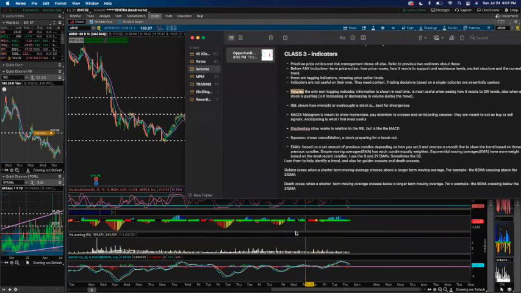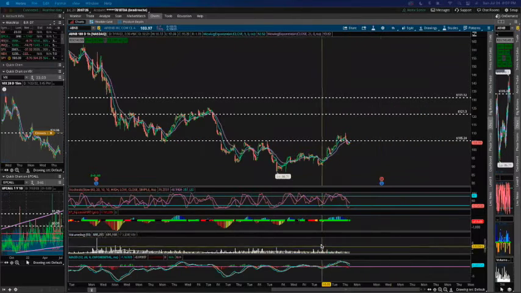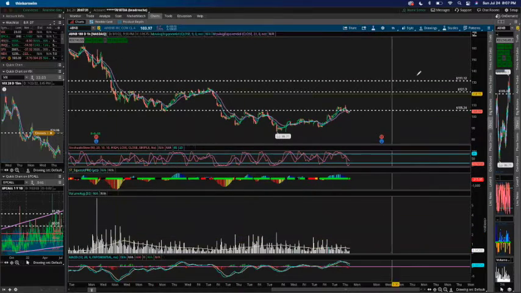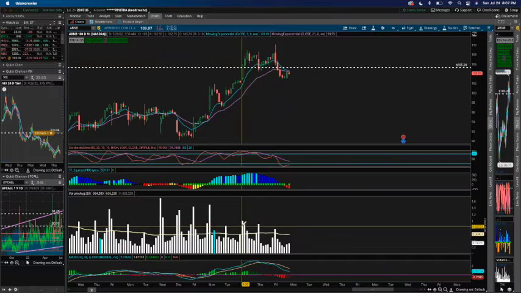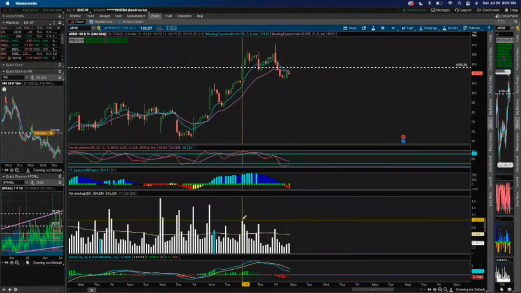So volume is the one thing we're going to focus on right now, the first indicator, and I'm going to move this off. And so volume is right here. I'm sure all of you guys have heard of what volume is. Basically, each one of these candles has a volume bar that correlates with it. So you see this big green candle here, this shows how much volume came into that candle, meaning the buying and selling of shares. So this indicator will indicate to you how many shares are traded within that period of time.